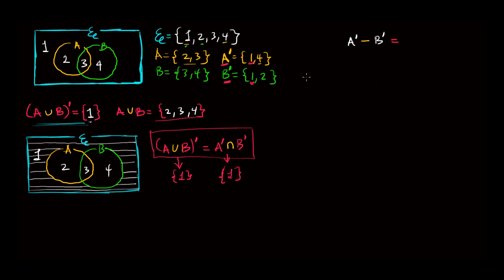We'll be left with 4 in A prime. Just forget about 2, since there's no 2 in A prime. We'll concern ourselves with 1 because there's 1 in A prime. This 1 here, we cancel it, and in A prime we are left with 4, like in 5 minus 2 we were left with 3. It means the final answer here will be 4.